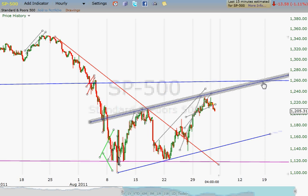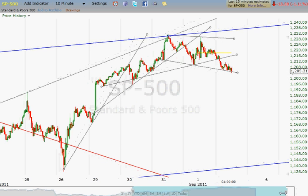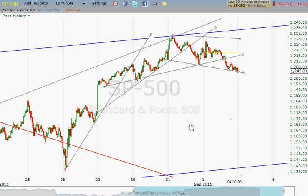So let's look at a little bit different chart here. I want to look in a little bit more detail. We're going to look at a 10-minute chart. I'm going to show you some interesting things that have happened. And the first thing I want to show you is this. I've drawn a series of support lines. One of them starts back here on the 26th on that low, and you can see that this little rising wedge, when it reached that line and broke, it came down fairly quickly, but then it firmed up, started to head up again, and then we formed this line as a line of support that I've highlighted. Came up, tagged the top line of the flag, came back, bounced on this line, then finally when it broke down, you could see a pretty swift selling pressure took over.